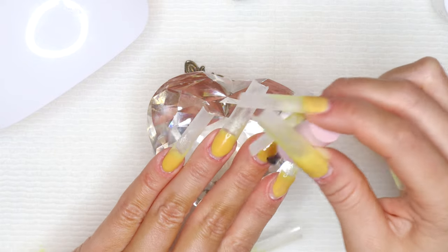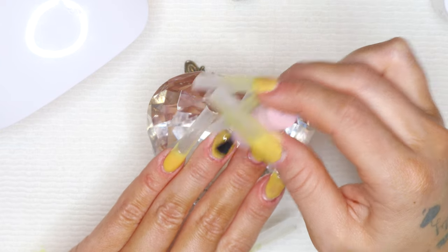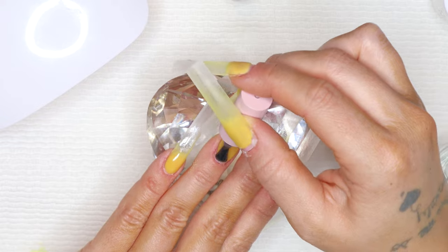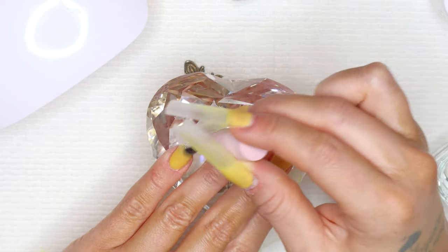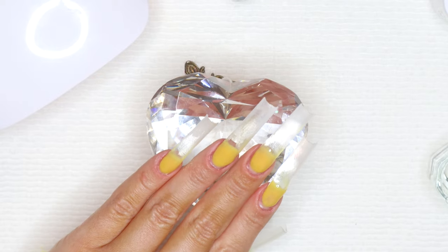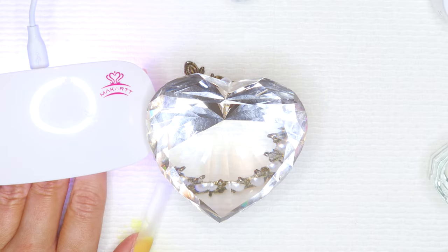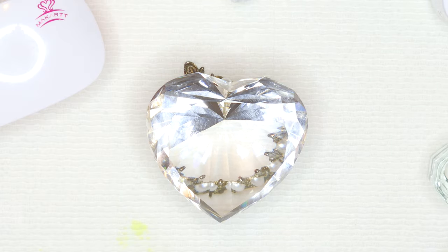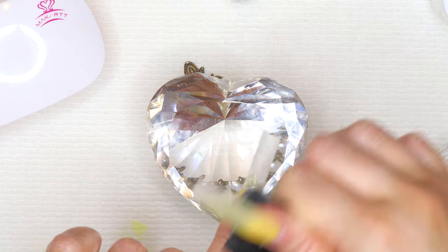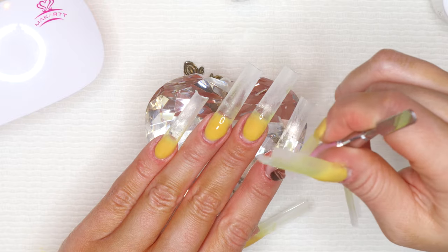So normally I put nude acrylic on my nails, so I have something to file down to, but I ran out of monomer and I had to make things work. So I had to use this yellow monomer that I had. Otherwise my nail beds were going to look a hot mess and I wasn't about to be on camera like that. I'd rather take the yellow nail beds than have ratchet nails.